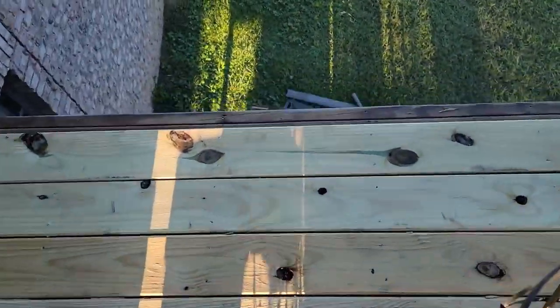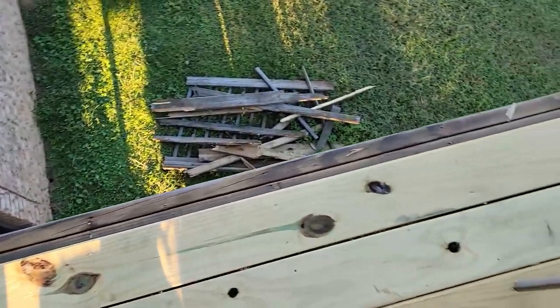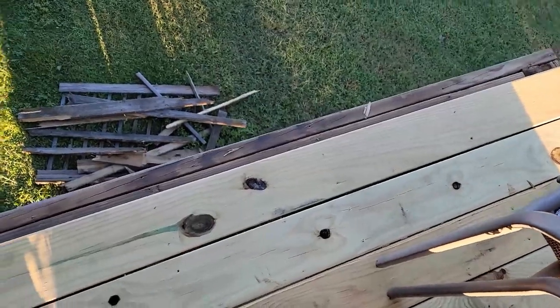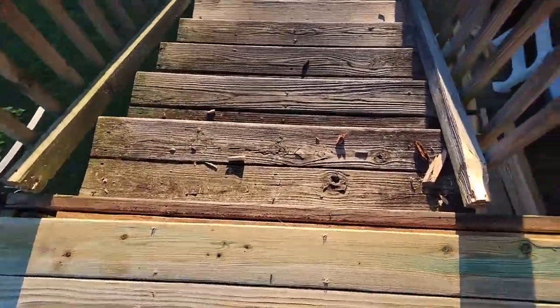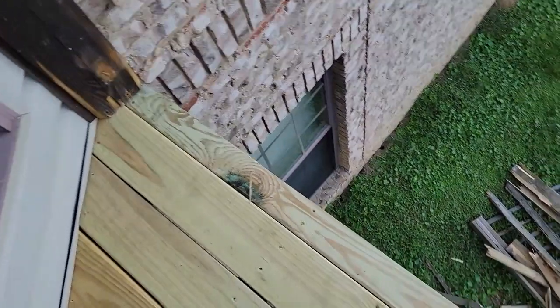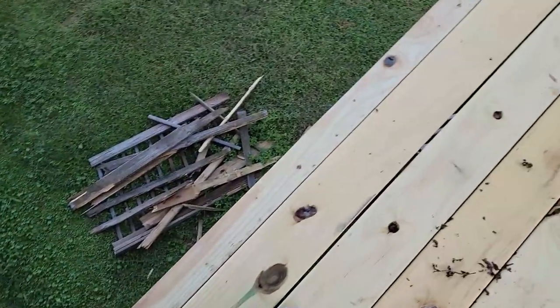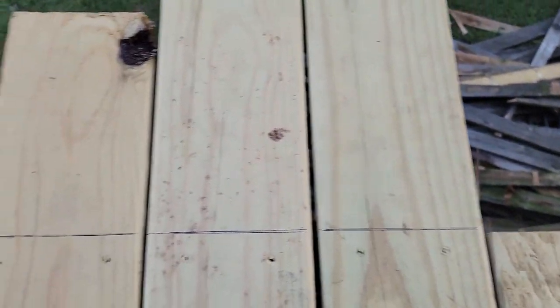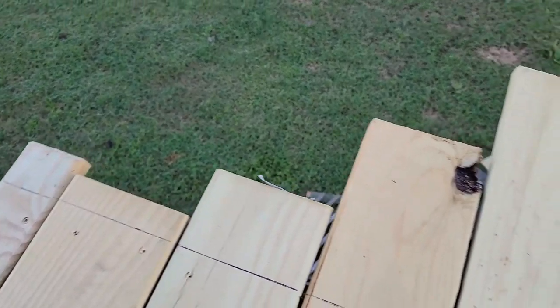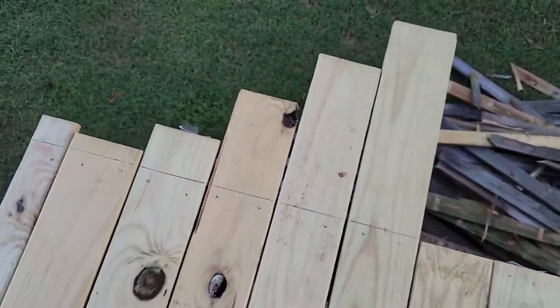So this is why they had the tiny board back here, which I still don't have down yet. So I'm going to have to rip a board and put it in back here, and also rip a board and put it in over here. So I'm going to go ahead and get my measurements real quick and rip the board and put it down. All right, so now that I got my end pieces on both sides of the deck, I'm going to come out here and mark a line across the end of these boards that are overhanging, and I'm gonna cut them off with the saw so we got a nice clean edge.